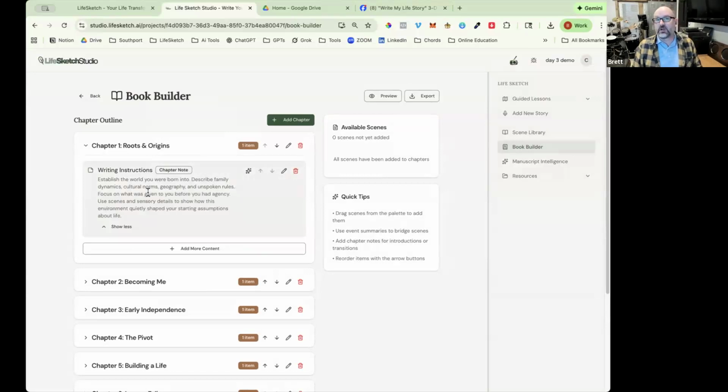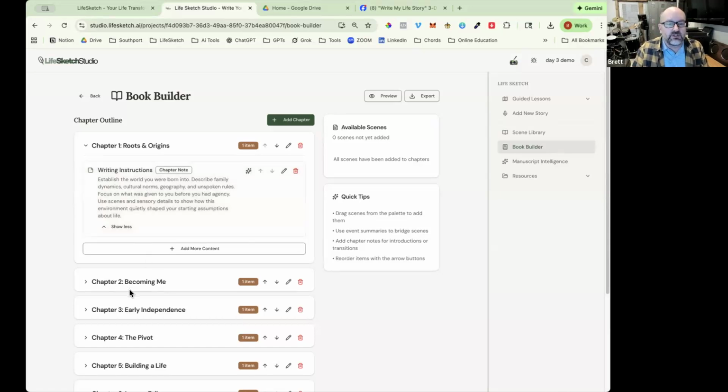Now, chapter notes are great because when you're building your book out, you realize, you know what, I might need to have some notes. I'm not going to get this all at once. And how cool would it be if I can put some notes in this spine that I've created? In the end, I might delete this before I print or export it. But for now, it gives me some placeholders to do some things.